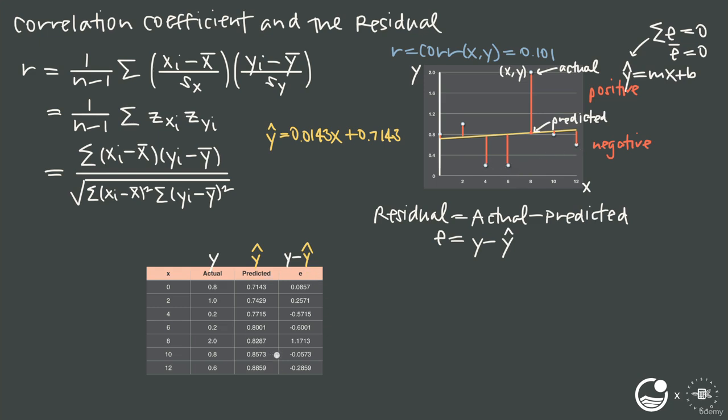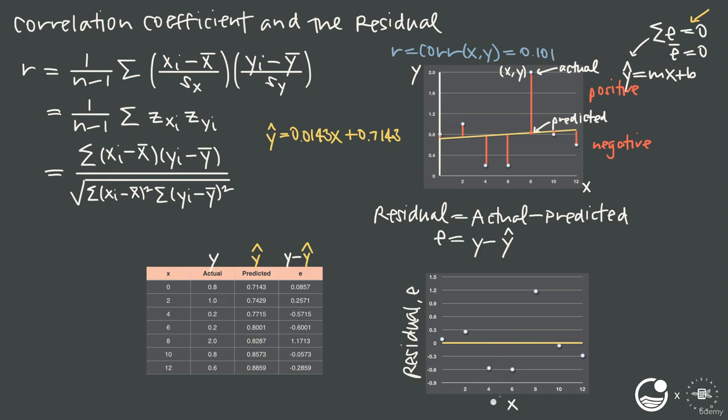Now, the reason that we're looking at this chart is because we can use it to illustrate these 2 facts here that we just talked about, that the sum of the residuals is 0 and that the mean of the residuals is 0. Because if we create a new scatter plot where we have our x values along the horizontal axis, just like up here, but now along the vertical axis, we plot the value of the residual. So notice here that in our vertical axis, the value of 0 is here in the middle. And so we have some negative values below 0 and some positive values above 0.